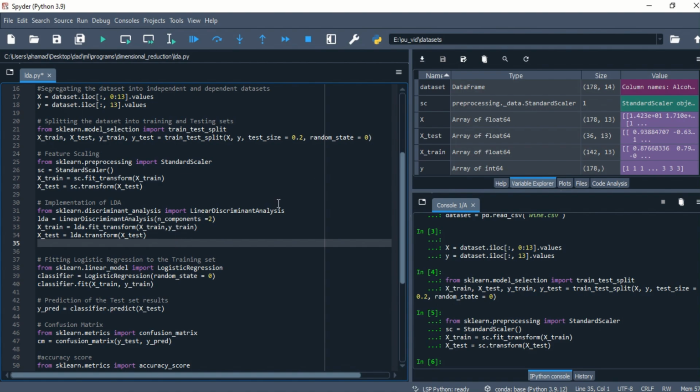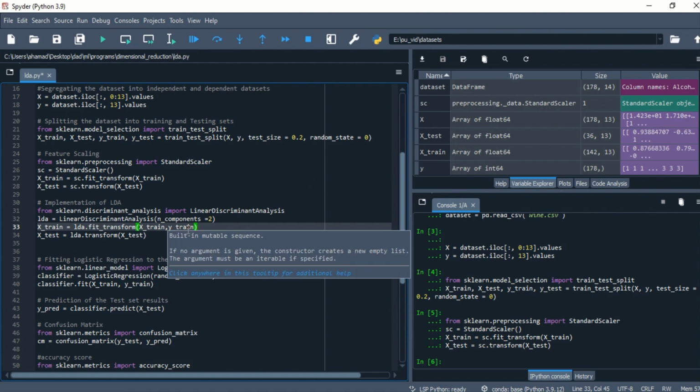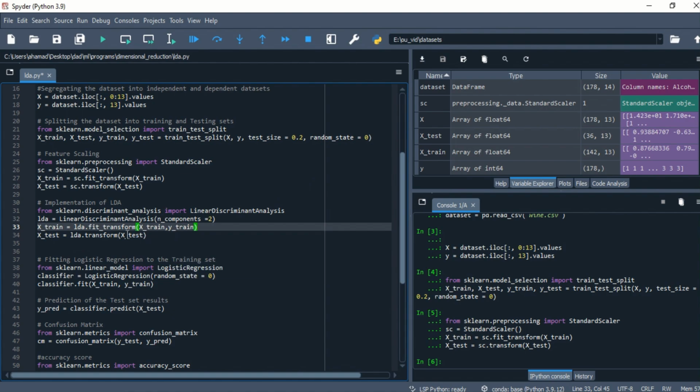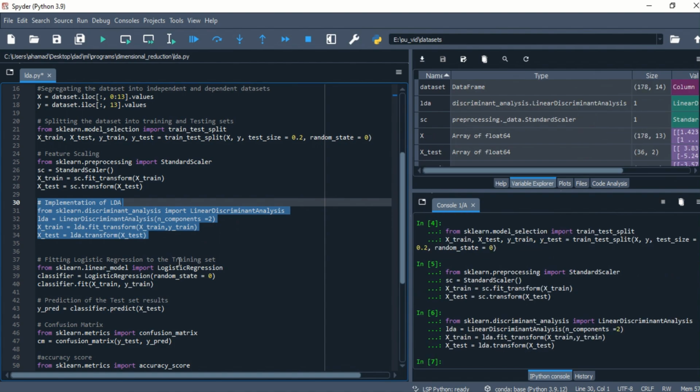LDA is supervised learning and hence we are training our model with both X-train and Y-train. That is, the dependent variable is dependent on the independent variable and hence it is a supervised learning. And then I'm just going to execute this chunk of code. See, it has been executed successfully.